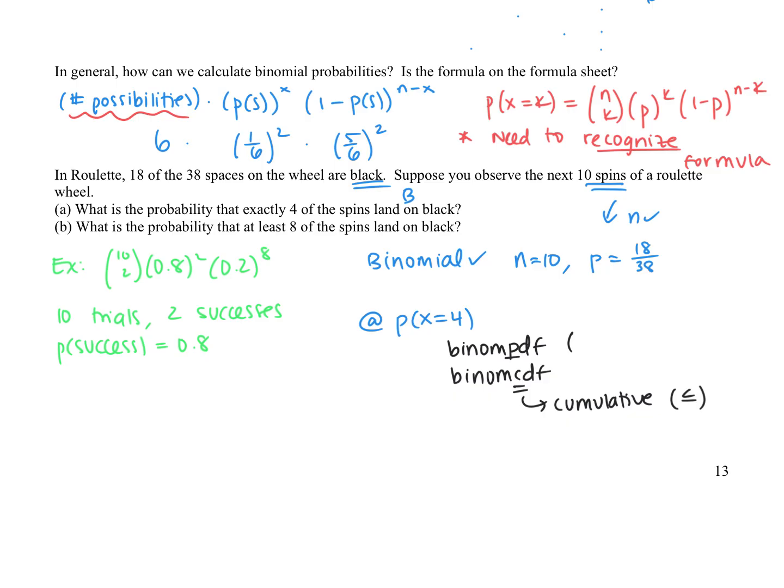So it's always going to be the same order, and if you put it in the wrong order, it's going to give you an error. It needs the parameters first. So first you're going to put n. So you're just going to put 10 comma. Then it's going to need p. So you all should be doing this right now with me. Again, you're not putting the n equals, you're just putting trials 10, probability 18 out of 38. And then it will need x, which is 4. And when you hit enter, it should give you about 0.225.